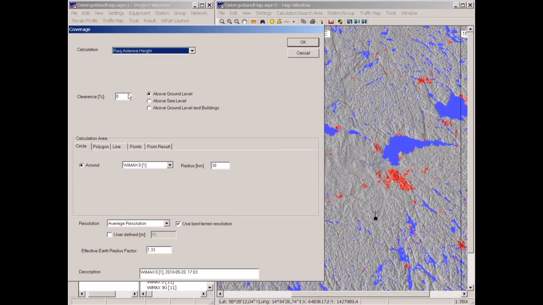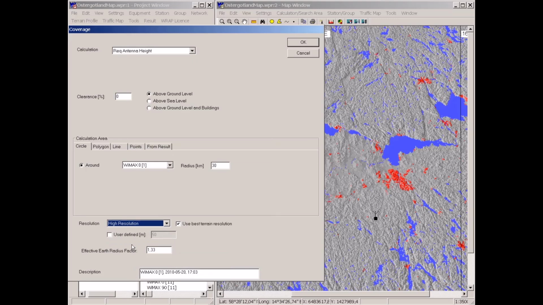We can define the clearance, and WiMAX can tolerate some obstruction of the first Fresnel zone. Let's assume that this is a good planning criterion. It goes for the straight line of sight, and that is for a curved Earth with effective Earth radius 1.33 that we have here.